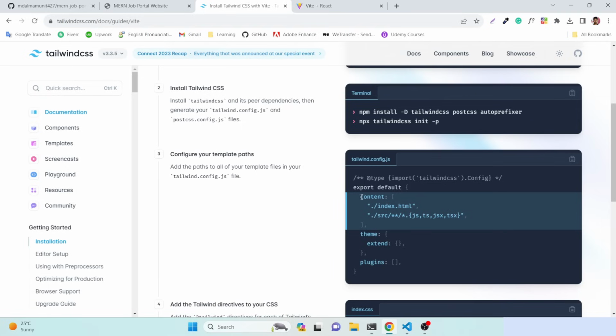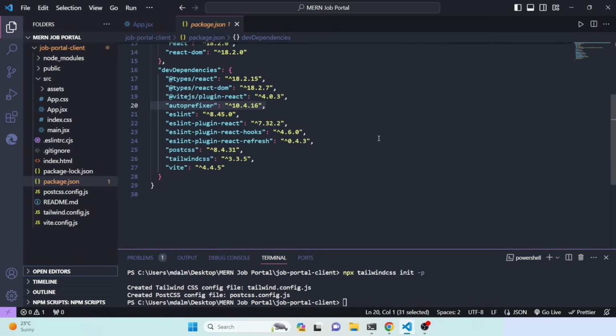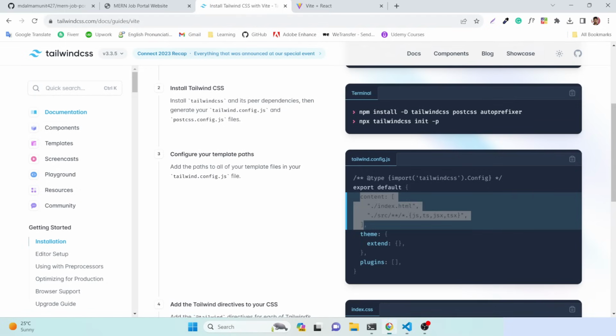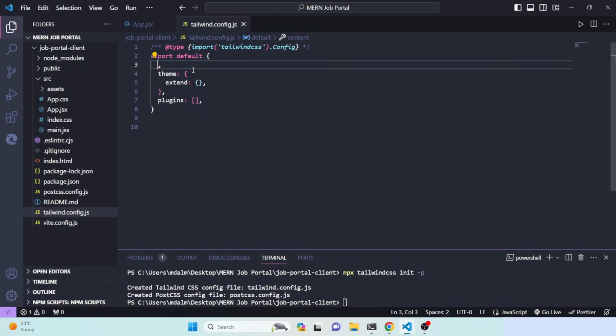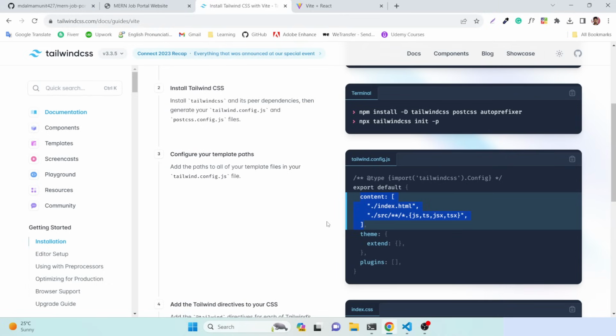You have to copy this content, and then let me minimize it, and from here you can see this is the tailwind.config.js. Now our content is empty, but it says we have to replace this. So copy it again, remove this, and paste it there. Okay, this step is done.